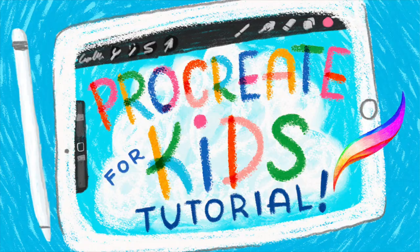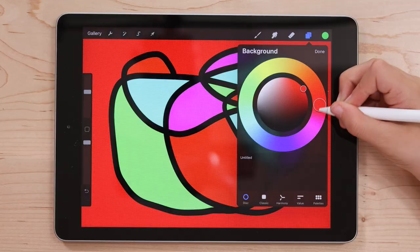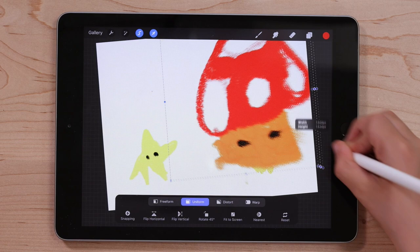And today we're teaching kids how to use Procreate. In this video, we'll learn about making a new canvas, playing with different brushes, choosing colors, using layers, moving things around, and more.